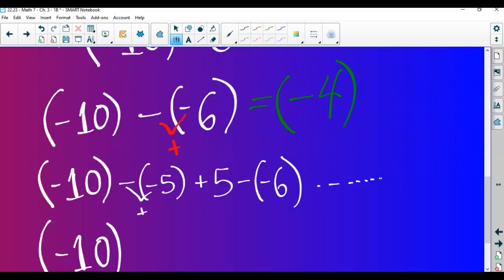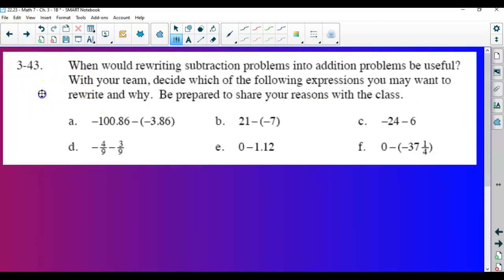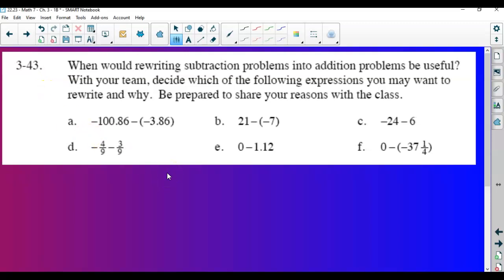But guys, all of this is to say there's multiple ways to solve these problems, right? So, for sake of time, let's look at 43 on your example paper. Wait, what if we do negative 10 plus negative 10 plus negative 4? Or no, because the negatives add together. So I will tell you, technically, there are infinitely many ways to get to that answer. You could keep doing different stuff. Margo? I think that's what we need to do to get to negative 4, if we add negative 10 or subtract 10.